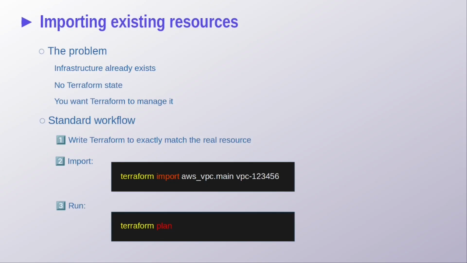Next, import the resource. And finally, run the terraform plan command. The plan must show no change. Common mistake: import first, write code later, mismatched attributes, surprise destruction.